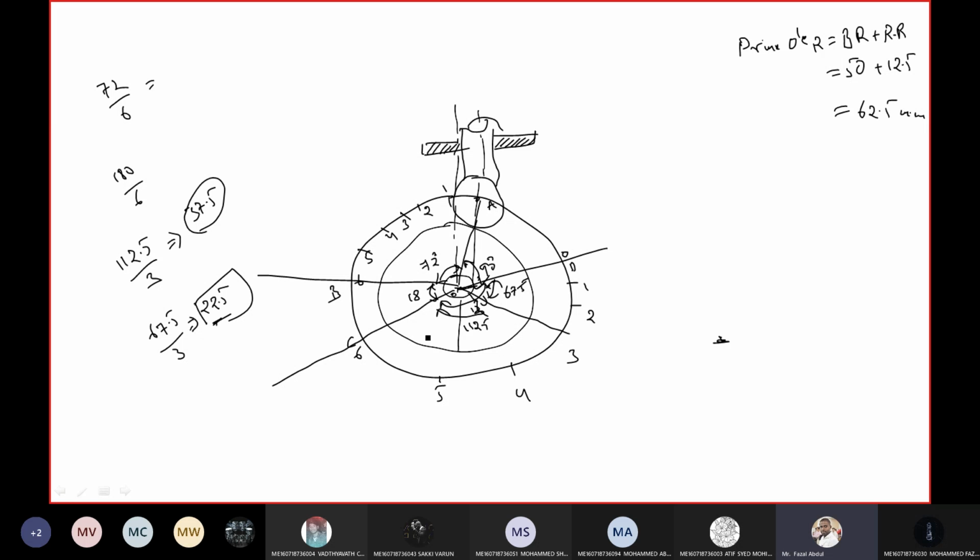Okay. Now after drawing, the last one is a dwell period. After denoting 1, 2, 3 on the prime circle, draw a tangent through these points to the offset circle. Whenever there is an offset circle, we have to draw tangents, no sir? Yes. And whenever it is an in-line axis, we have to draw with the points.